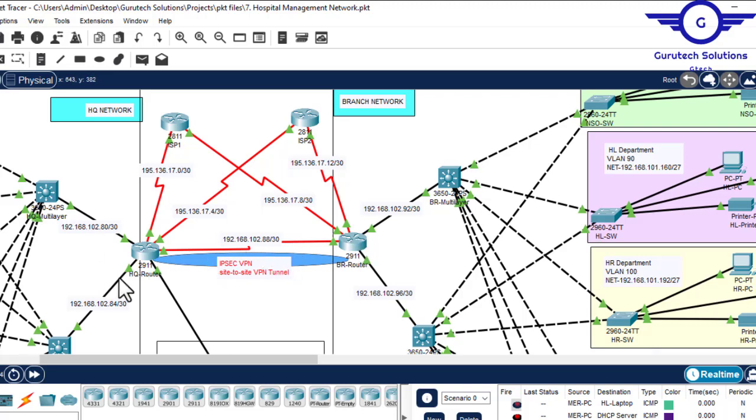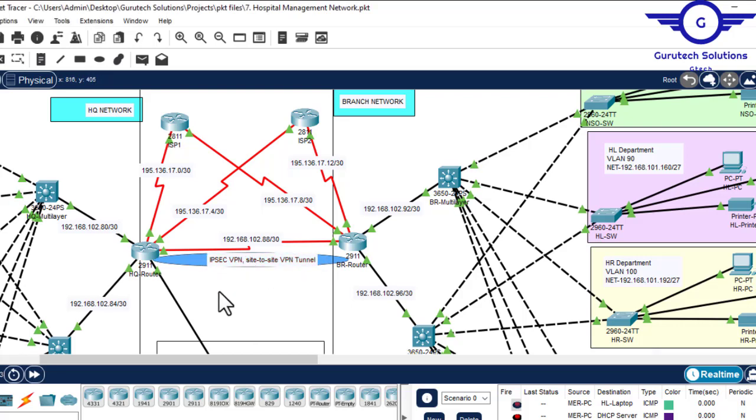So guys, we want to create a tunnel here between these two routers, so that all the traffic on this side can be encrypted when going to this site, and all the traffic from this site can be encrypted when going to this site. Okay, and we're going to use which mechanism? IPsec VPN, site to site IPsec VPN.